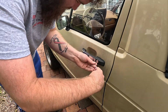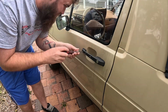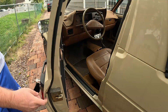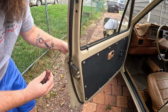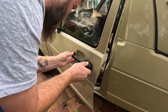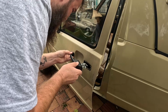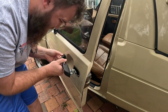Taking the door handles off of these cars is really simple. It's just popping that chrome trim piece off with a small pocket screwdriver, and then from there it's just two screws. So one is beneath that trim piece, and then the other one is in the door jamb, which I actually forgot about and tried to remove the door handle from the door without taking that out, and then realized that there was still another screw holding that on. So got both the screws out, and then from there it's just simply sliding the door handle out of the door. I forgot which direction these needed to go, so it was a bit of a fight, but you actually need to slide the door handle forward to get it out of that front pocket there, and then the rest of the door handle just comes right off.